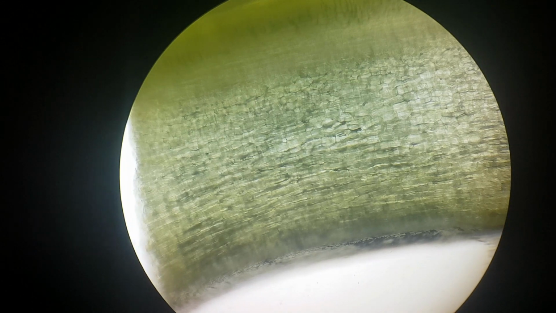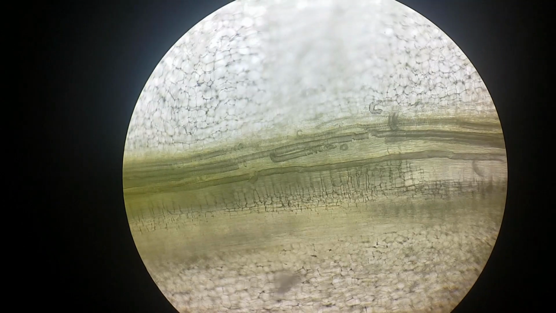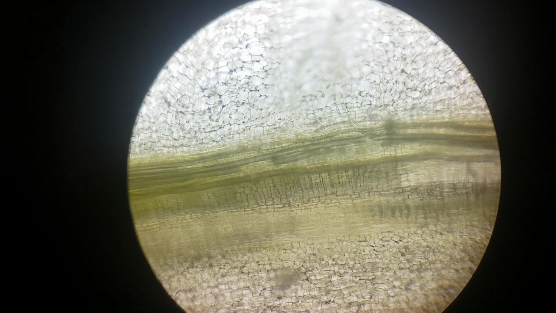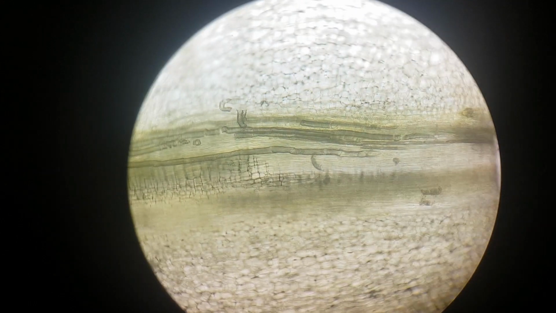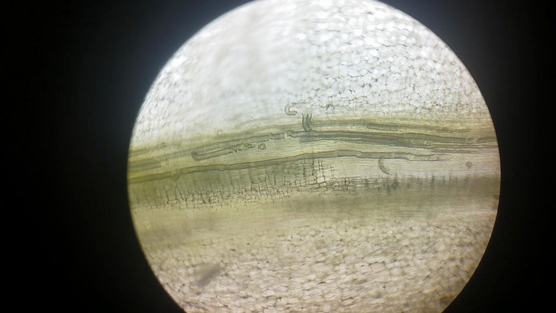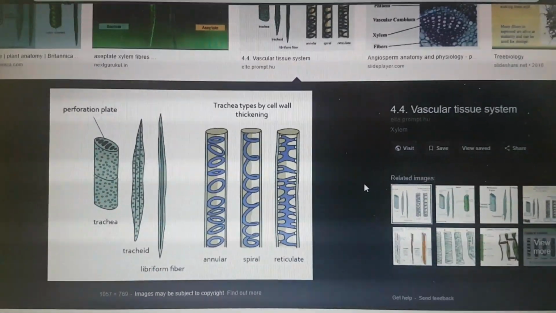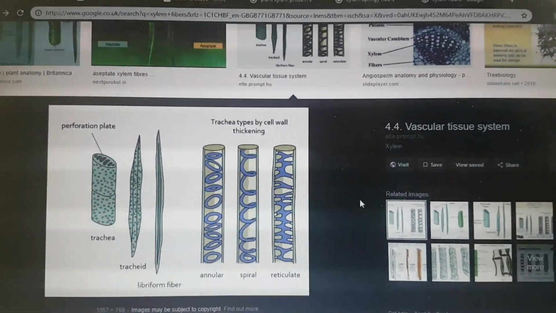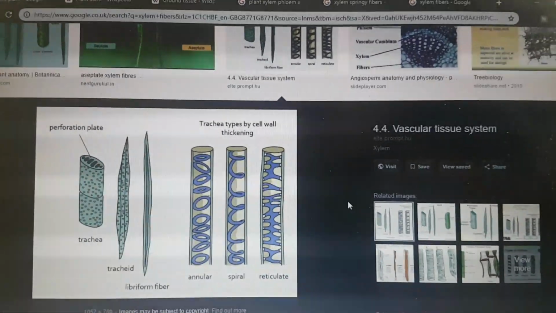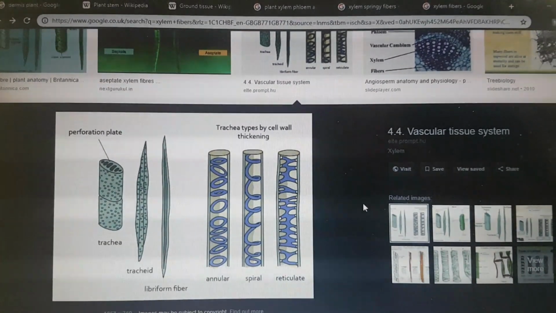I wouldn't say much about the cortex and the epidermis. To me, it pretty much looks the same. But I've noticed these tiny springs in what should be the xylem, that is the tubes that carry water from the roots to the leaves, and I'm ashamed to say I don't know what it is. I'll have to look it up. Okay, so it's actually the thickened cell walls in the xylem tracheae. It's obviously the second type, the middle type. Nevertheless, I never knew about it.